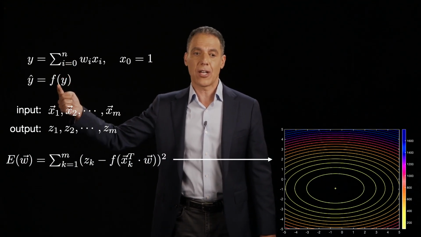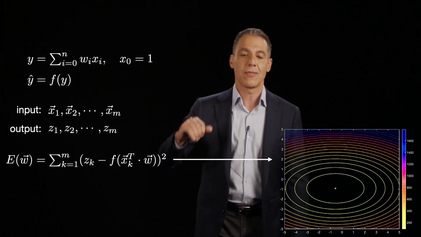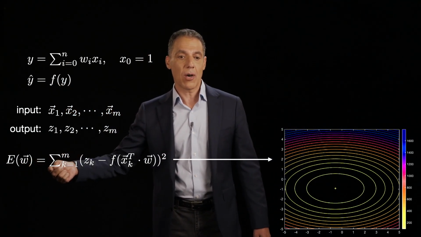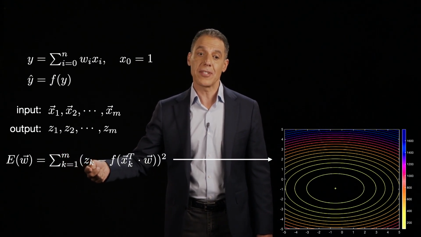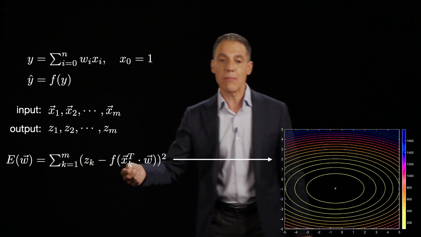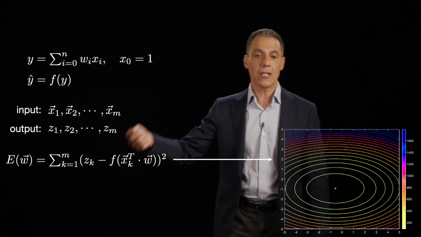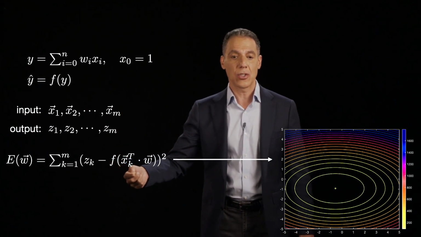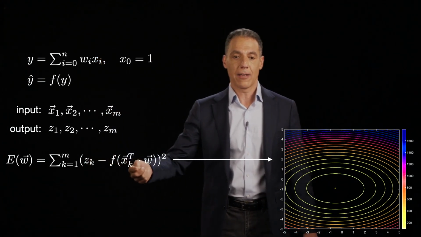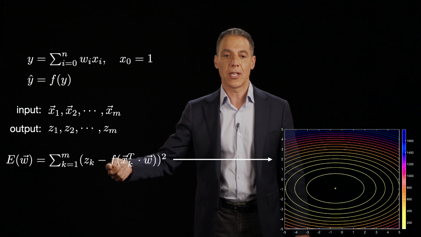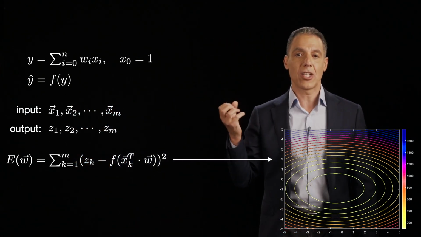By the way, I assume I tell you what the nonlinearity is. You're not learning it as we did, for example, in an SVM. So it's going to be the sum over all data, k equals 1 to m, of the label associated with the kth data point minus the label that my neuron hands me back, which is f, the nonlinearity or the linearity, applied to x transpose w, which is just the model here. So I evaluate my model, I push it through a nonlinearity, I take the difference from the actual label, I square that and I sum everything up.